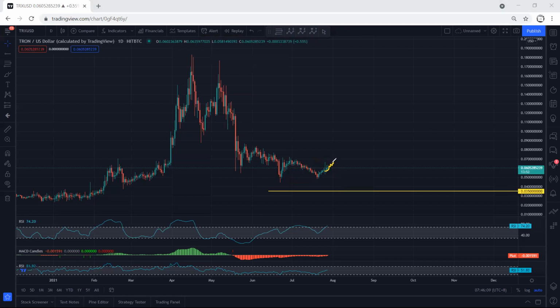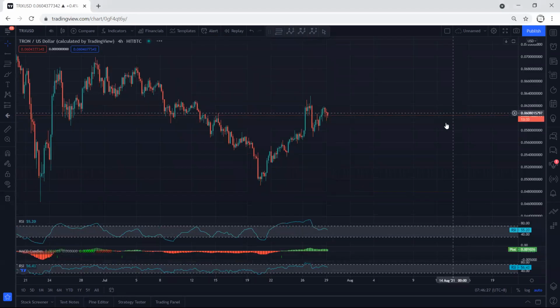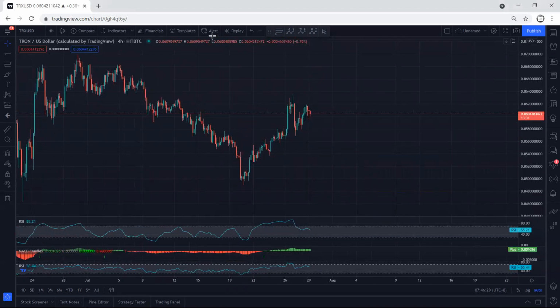That means based on lower time frame, still we can look for buy as long as the price hasn't, because we want to see whether the price can break 0.07 or not. Because if the price cannot break 0.07, then mostly we can expect this one to turn to a flat. Okay, now we want to see how we can look for trade if we move to lower time frame based on 4 hour chart.